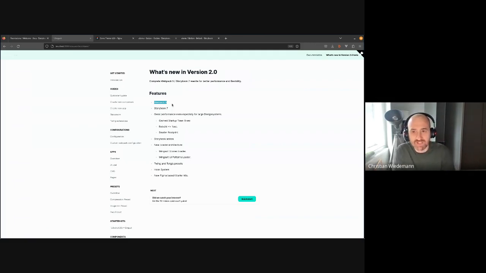Storybook 6 has no lazy compilation, so every story is always loaded. With Storybook 7 you can change this behavior so that only the component you're currently viewing is compiled. So the compiling is much faster, the hot module replacement is much faster, and also the startup time is much faster. But that's mostly Storybook issues.